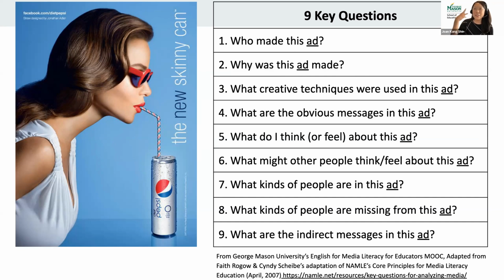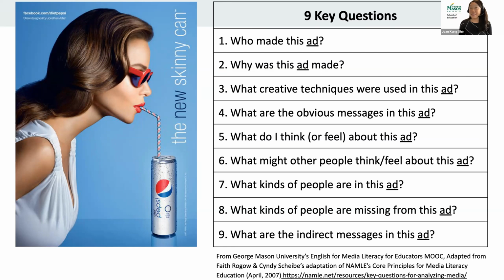So I want you to just reflect on these questions, and you see how we're going deep in this analysis. These are questions that students can absolutely answer, but maybe they haven't thought about why an ad was made or who this ad was created for, right? Who is it being communicated to? What are those obvious messages?